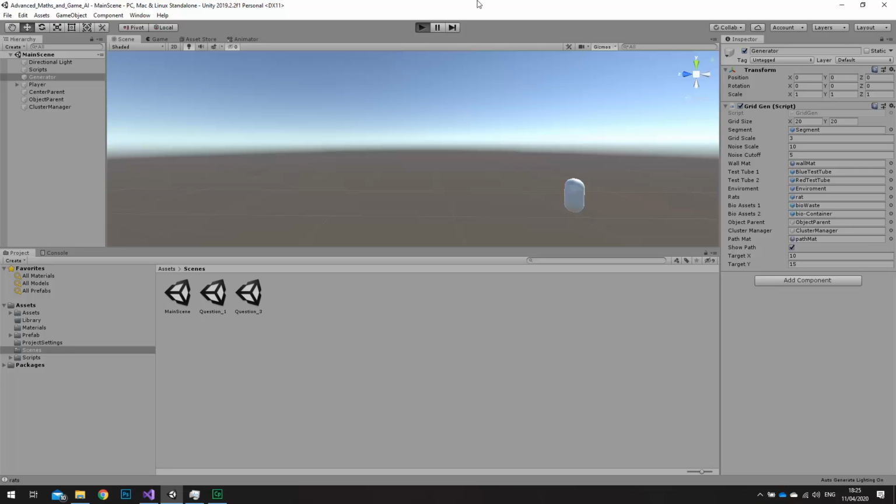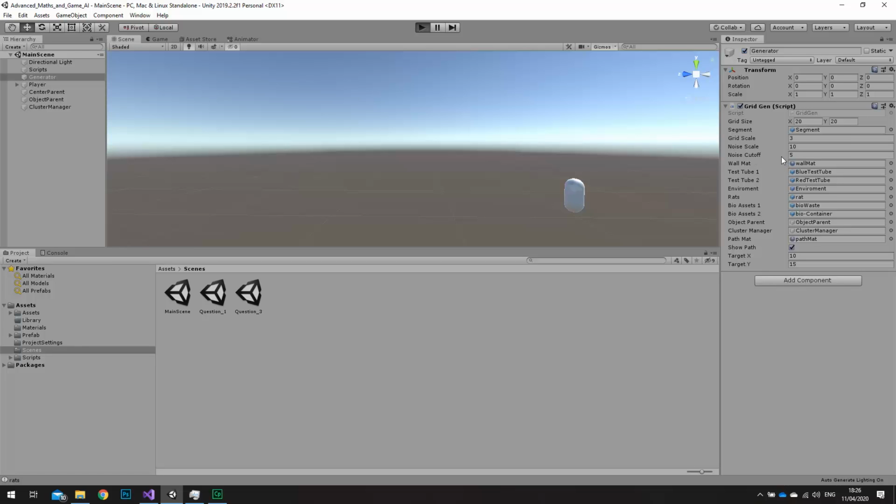So as this loads, I can explain here. Here we have the grid size. It's 20 by 20. The segment again is just a prefab of the cube. Here is the noise scale, which is practically the height of the Perlin noise, and I've set a specific cutoff point.